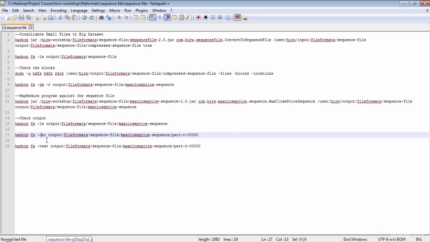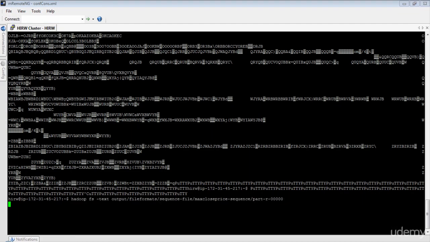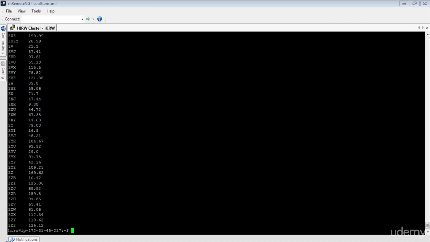So when you open a sequence file, instead of using fs -cat, use fs -text. So let's execute this command. The -text flag is going to read the sequence file and display the output in a readable format. So here's our output.